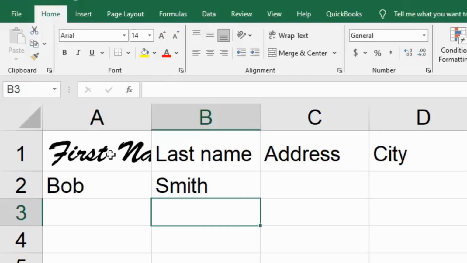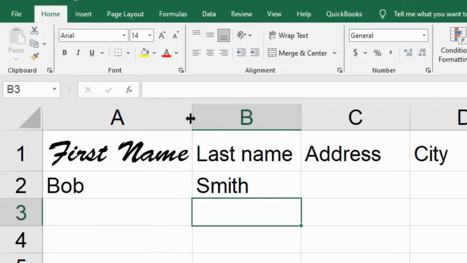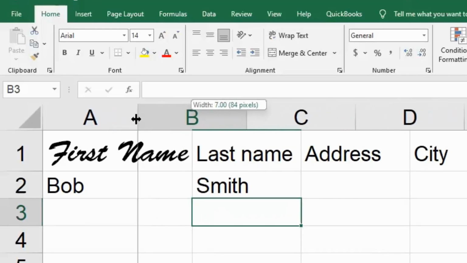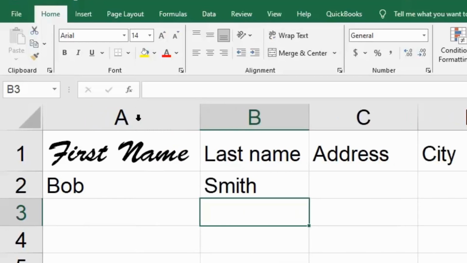So what do we do? In order to make cell A1 larger, I'm going to bring my mouse between the A and the B column, and my mouse turns into an arrow that points east and west. If I'm right on that line, hold my left mouse button down and drag it to the right, it is going to make that column bigger. The other way to do that is to double left click my mouse, and it will automatically adjust to the right column size.